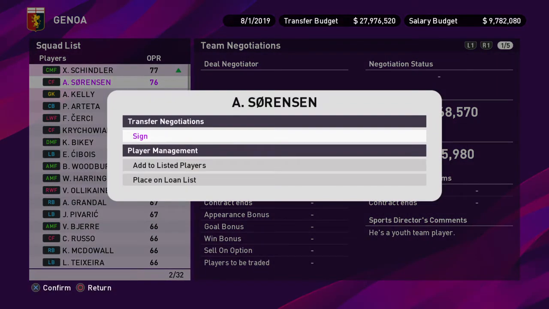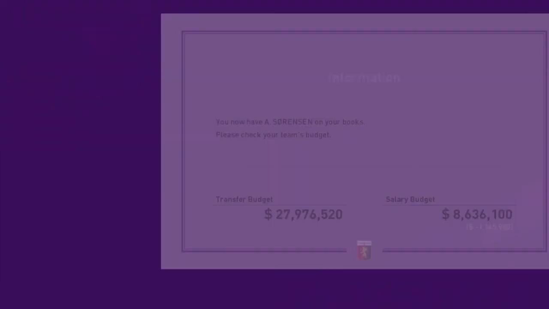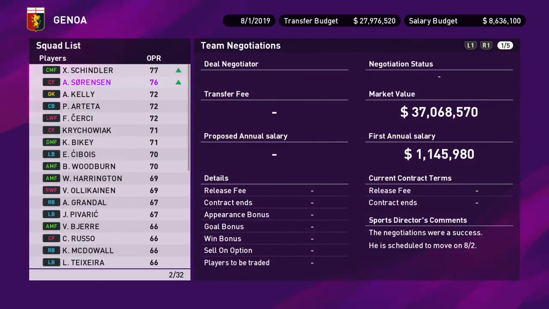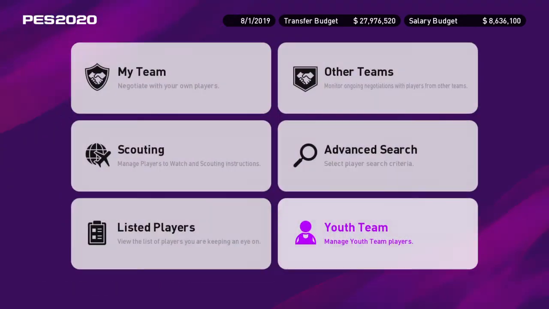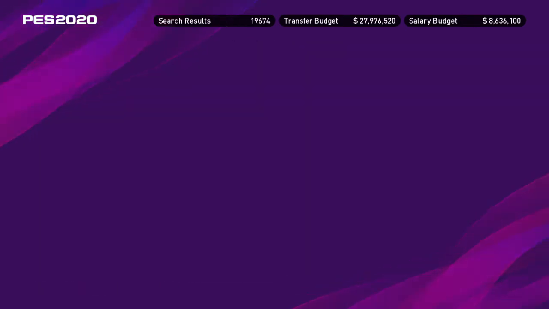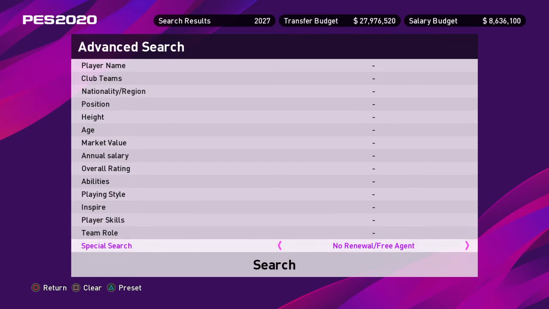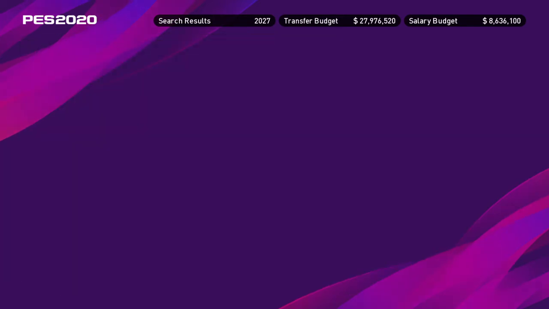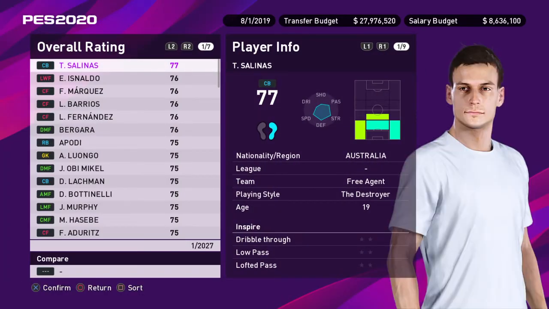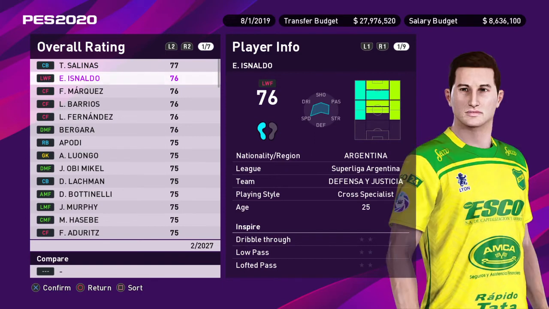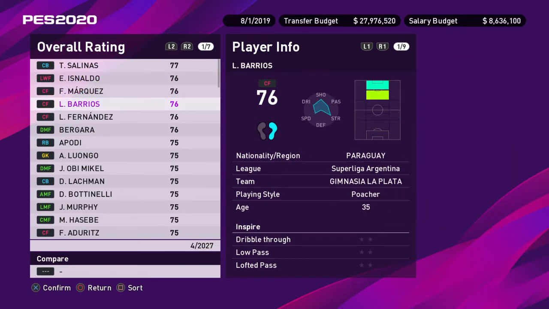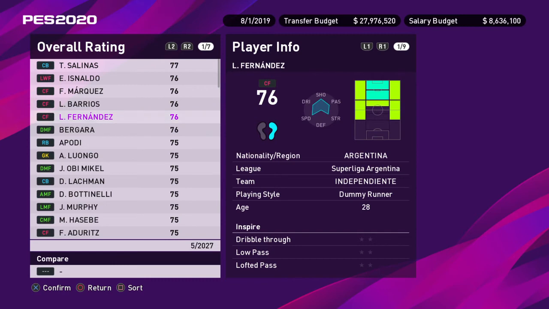Bring another one in here. And another thing I can do is I can even go out and bring in other youth division players. You can do a search here with free agents. This is another possibility. So as you can see, we have players here from other teams who are on the last year of their contract.